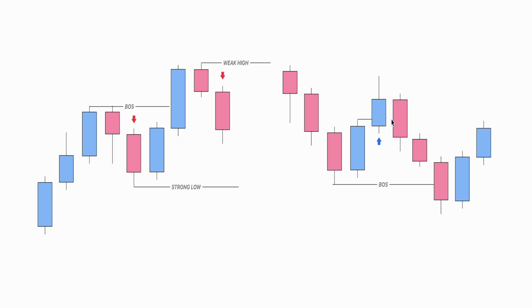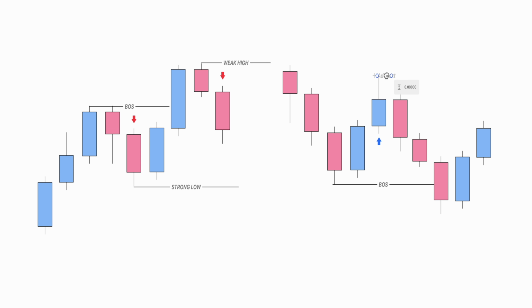We can look back to the last close up, which is this level on this candle, and we can mark off the high here, and we can mark this across as a valid high in the market. Now, what does this make? This makes a strong high in this situation because we're now in a bearish market. Where we had a strong low, we're in a bullish market. In a bearish market, we're going to create a strong high.